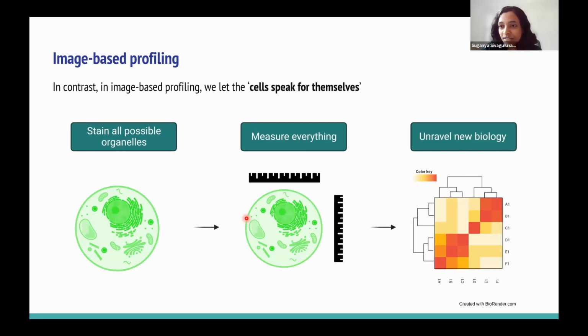By measuring features, I mean every organelle or compartment that is stained, we would segment those and measure features such as texture, granularity, or whatever you're interested in for answering a biological question. Let me dive into detail of how this is typically done.